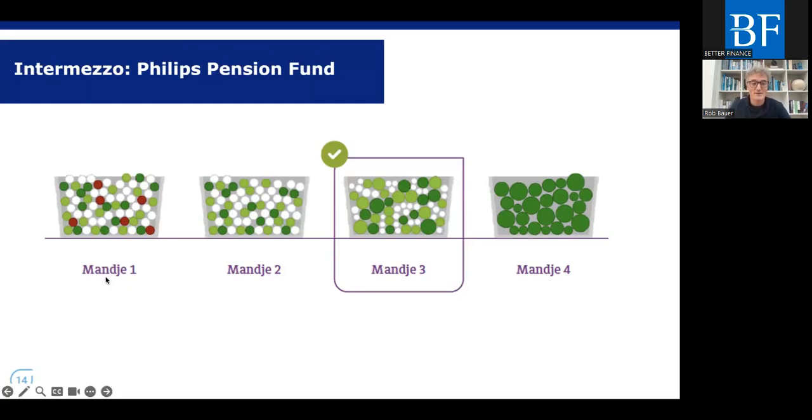So on the left-hand side, 1, 2, 3, and 4 means basket 1, 2, 3, and 4. It's in the context of equities. And they said, do you want to invest in this first basket, which has all the stocks, including the bad ones, which are the red ones in here? Do you want to invest in the second one, which has a tilt towards the better ones, but there's also a lot of white ones, which are sort of not particularly good, not particularly bad in the context of sustainability?